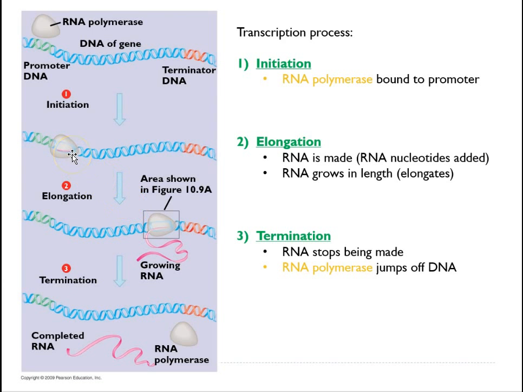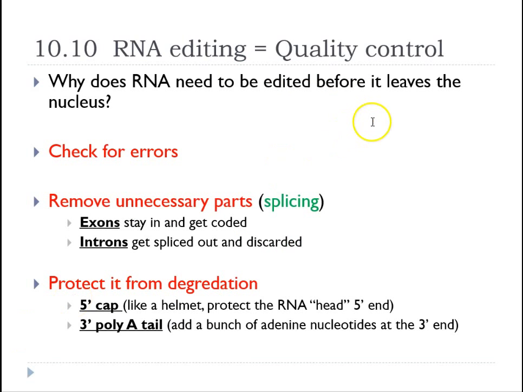We're going to start to do this thing called elongation, where the polymerase is going to go down the DNA strand and start to copy this mRNA. And then finally what's going to happen is we're going to get to a stop sequence, and the RNA polymerase will stop. The mRNA is now the code that is going to code for a certain protein, and that will leave the nucleus.